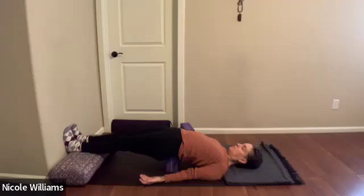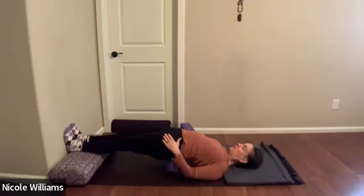Feel if you're fortunate to feel your feet push. It might be at the wall, it might be on the bolster. It might be a little of both. So you're going to push into the balls of the feet like you're trying to point your toes, but you can't because you've got a wall in the way. So that reinforces that length.